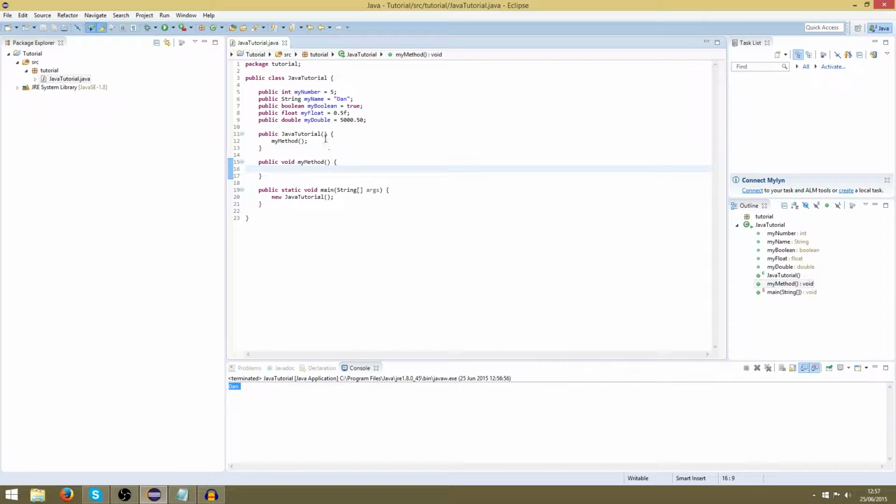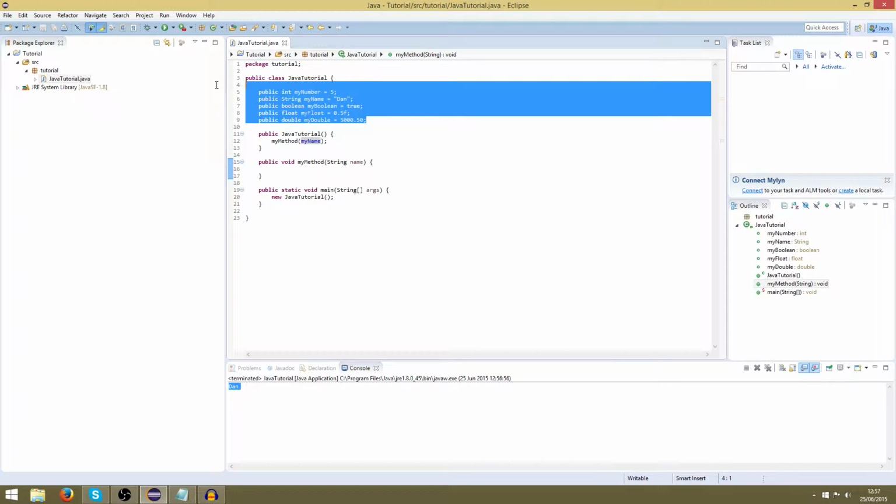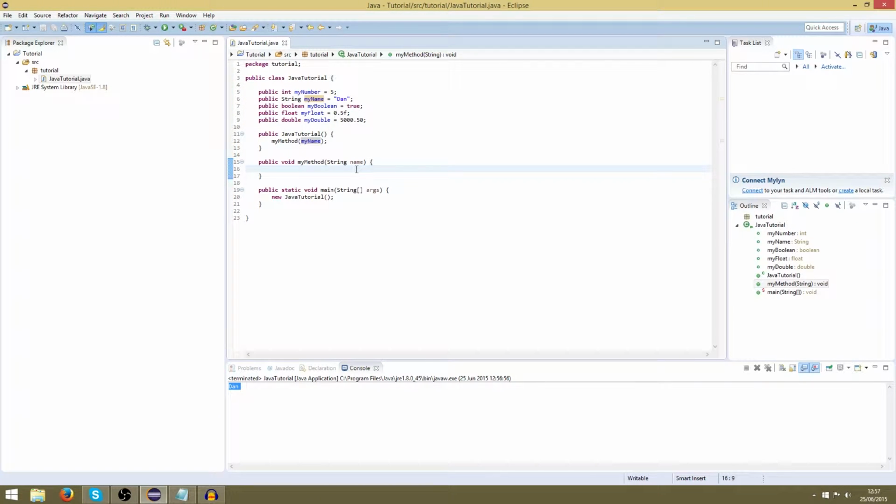Okay. So we can do a lot of things with this. Like earlier I said we can put parameters in here, which we couldn't, but we can in here. So string name. Now this is going to ask for a name. We can easily just pass it the string we created in the first tutorial, my name. So if we put my name inside these parameters where it's asking for it, that is giving my name to this, so it can now use it. It could use it anyway because this variable is already declared in the class, but I'm just giving you an example.